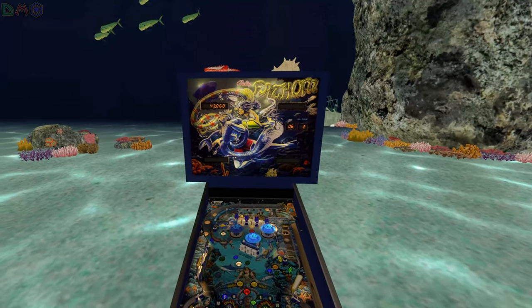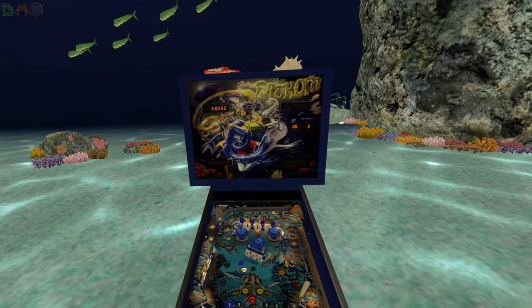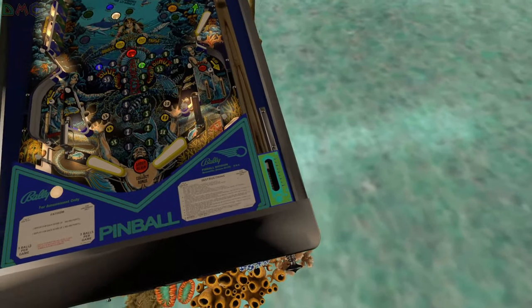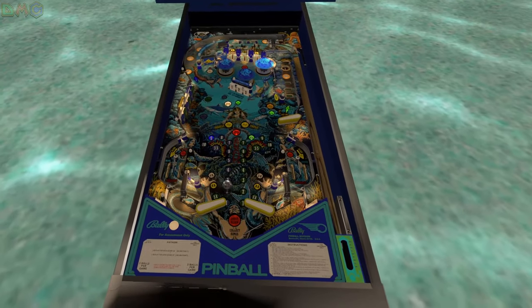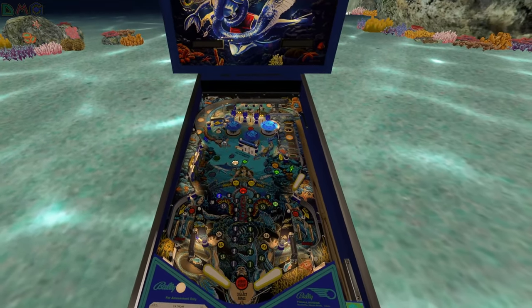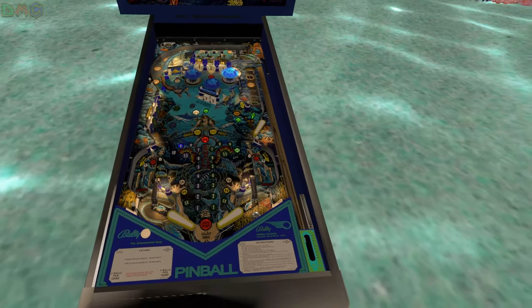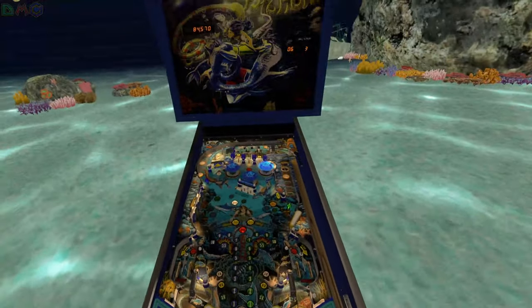Right down the middle. So this is one of those where the score is right on the back glass there on the top left. Doing this completely wireless is so awesome — I can use this Quest 3. It's gonna be even slimmer. Oh man, I am absolutely terrible at this machine.